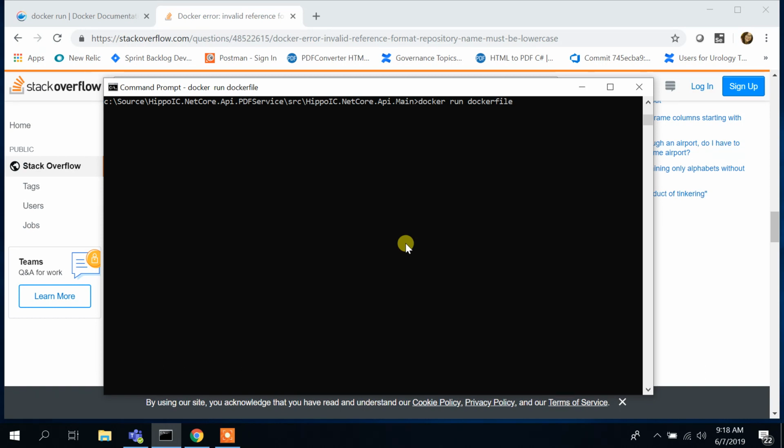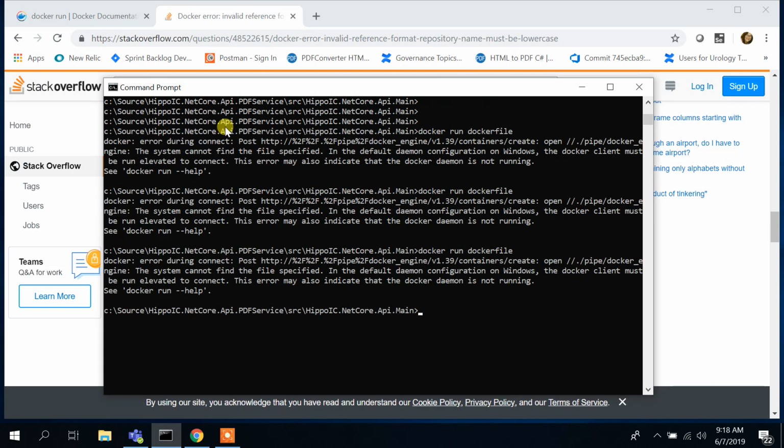One error you might get, if you don't get this error, is an error caused by the naming. Docker is very sensitive to the naming of items, so it might say something like capitalization is wrong, or there's a space in the directory, or the reference or the library or something like that is named wrongly. Always look to see if you've got a space anywhere in the directory structure. If you have, change your directory structure rather than try and deal with the space. It's a lot less hassle. And in the names of the things in the Docker file, if there are any spaces or mixed case, anything that's not just lowercase, everything should be lowercase in the Docker file if you can, if you have that problem.